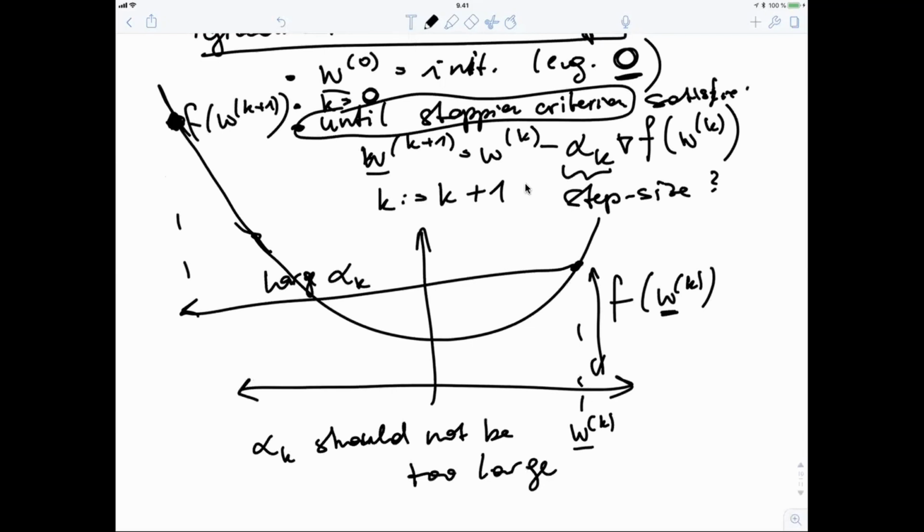So how small can we make alpha K? How small should we make the step size? The smallest possible choice: alpha K should always be non-negative, so always larger or equal than 0, because we want to go down in the opposite direction of the gradient and not in the direction of the gradient, which would be upwards, or would increase the objective value. So the smallest possible value would be 0. Is alpha K equal to 0 a good choice?